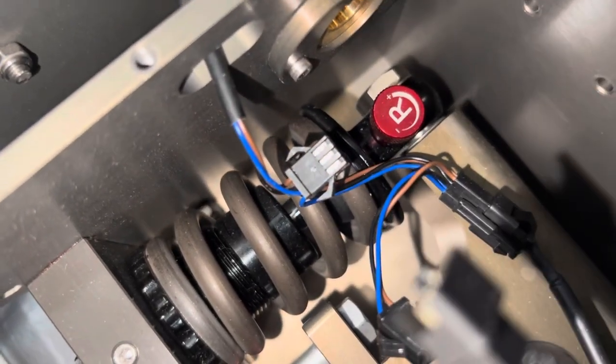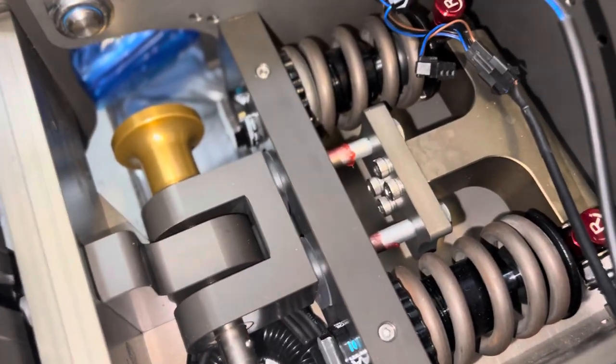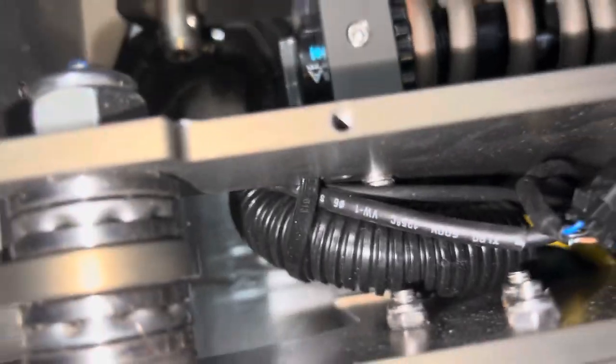There are ways WePed can make these situations better for the buyer. Now what's even more interesting — you already know the story: this scooter was delivered damaged. The rear tail light is damaged, so I have to wait until WePed ships out those parts. And to add insult to injury, I'd have to disconnect everything, become a surgeon, unloose all the wires, run them through the cables down here, pull everything out to get that rear light fixed.